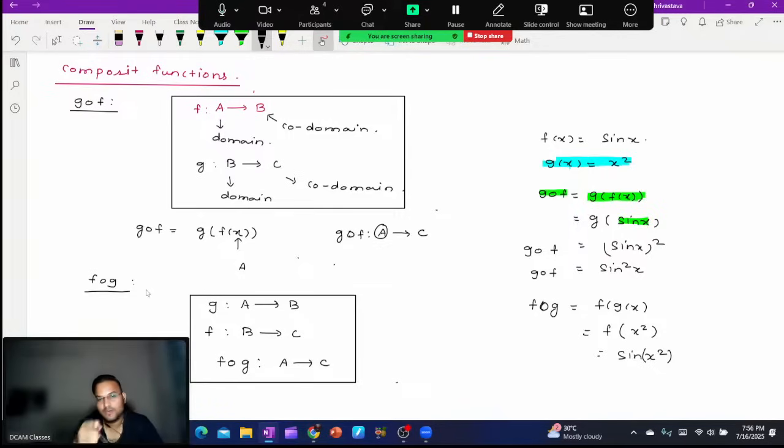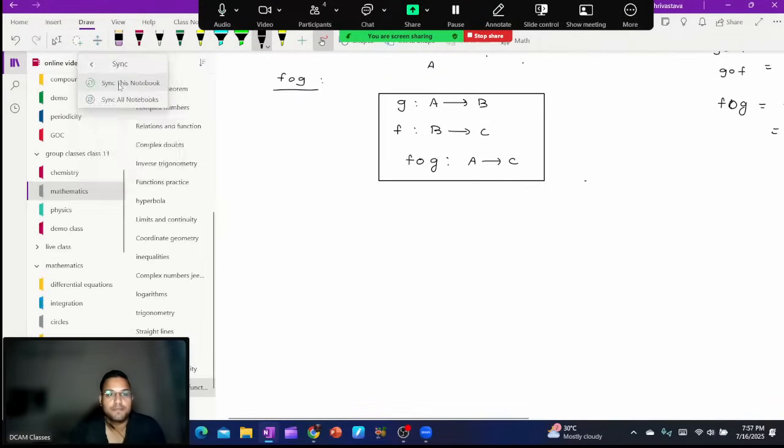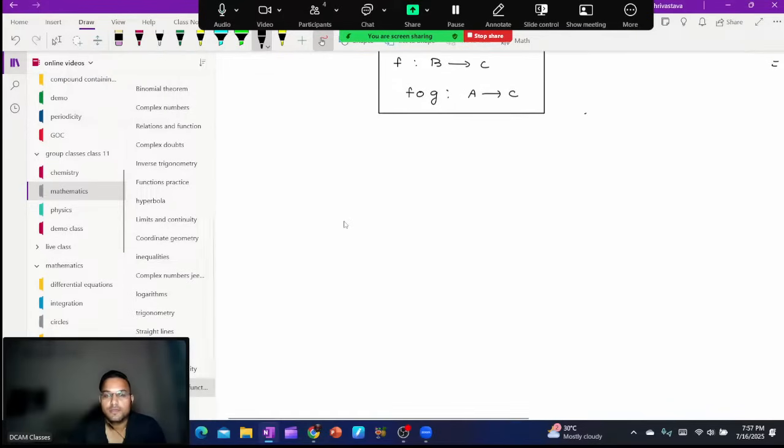It became confusing because I explained domain and range, domain and codomain. Otherwise it was easy only. You should not have explained that part. I explained it because it is important when you move on to the chapter limits and continuity. There you will ask me, sir, why this is becoming like this. Domain and codomain things are important things. But for now, you can leave it. Just focus on the right part. That part is easy for you.